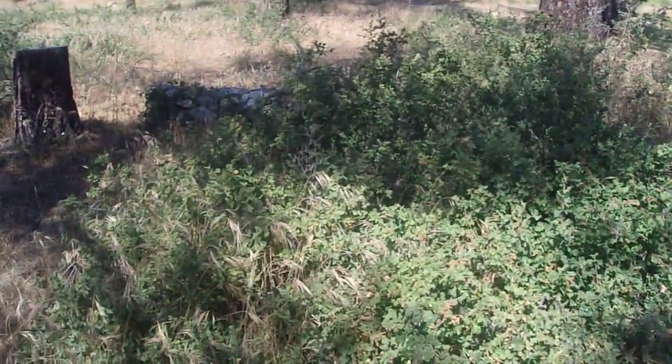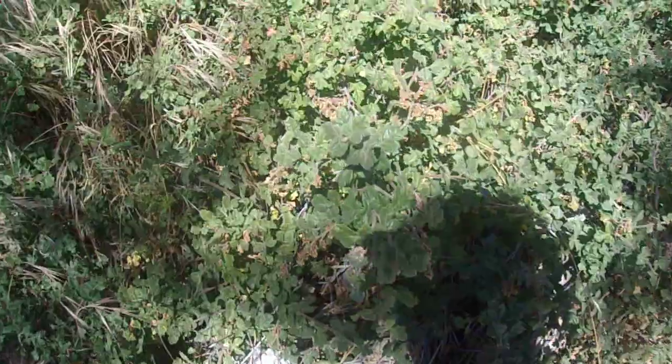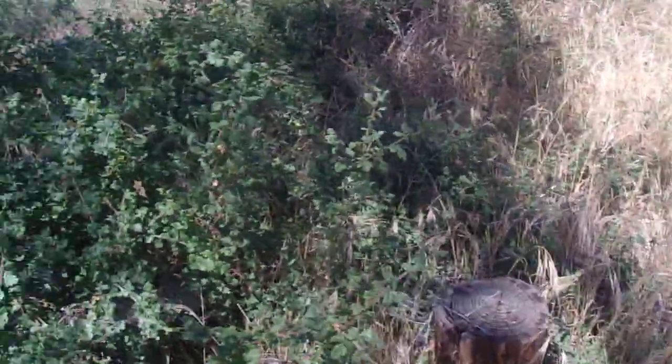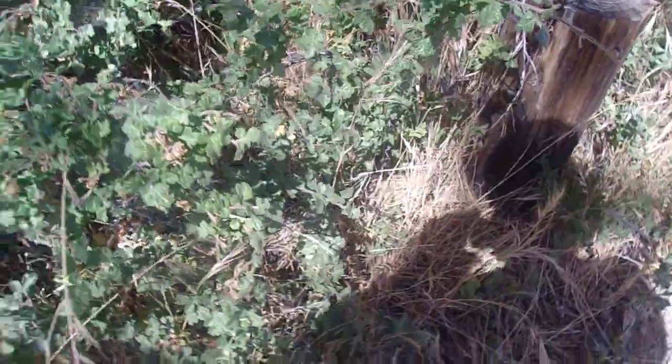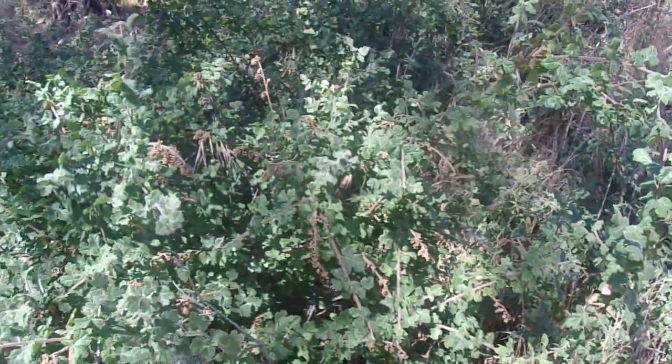If you're looking for more of the red colors and the orange colors, you're looking more at the shrubs as opposed to the trees when it comes to fall color. But yeah, I'm sure this area gets lit up with some fall color because I see more skunkbrush. There's a nice little colony of it going around here. And as you can see, it has the 3 leaflet structure that's very much like the poison oak. However, the terminal leaflet lacks a stalk or a petiole. It's usually more intricately branched, a lot twiggier. But sometimes the more robust, faster growing twigs do look like poison oak twigs. But yep, this is it, skunkbrush, Rhus aromatica.